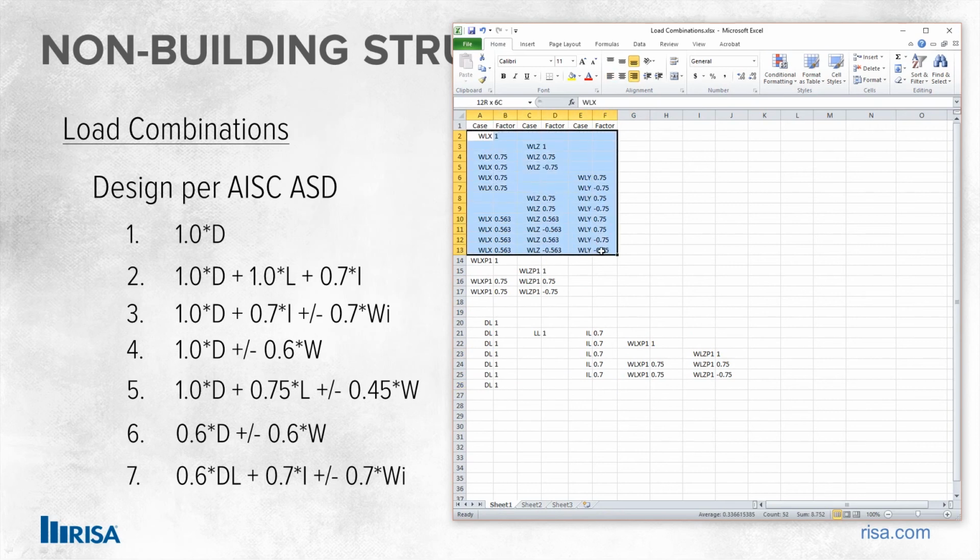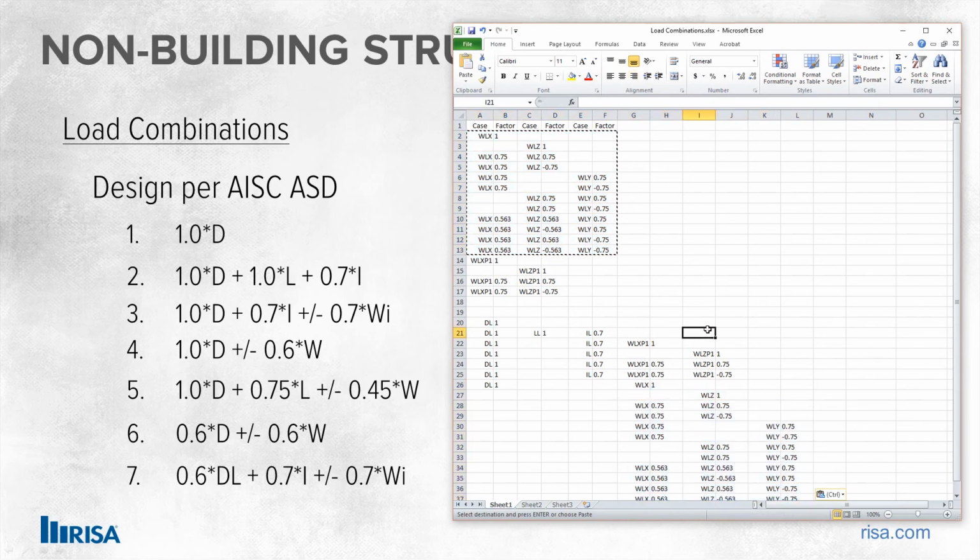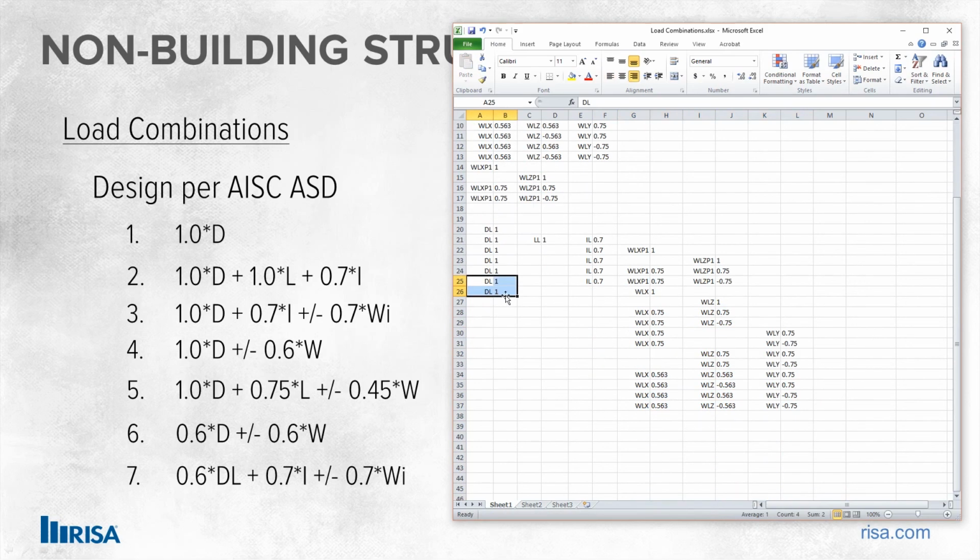So coming up here, let me grab all the normal wind cases. Here I'm trying to represent dead plus or minus 0.6 times wind. And so then I just come up here and copy those values, and we put them in this case. Now note that that's 0.6 times wind, and here I'm using 1 times wind. You're going to see how I work around that in just a moment.